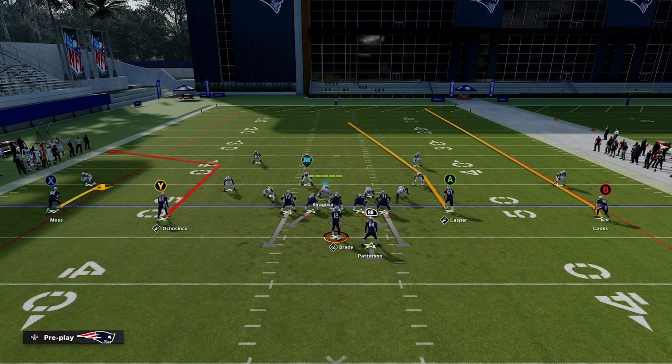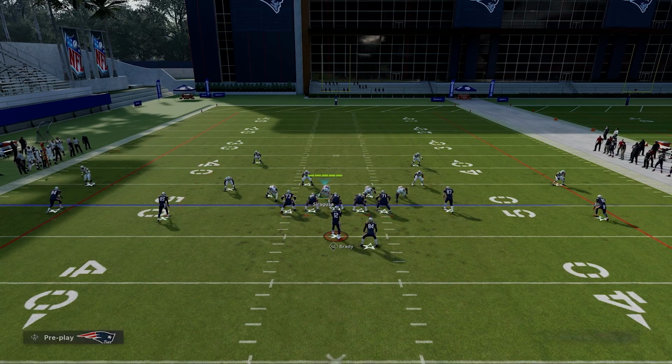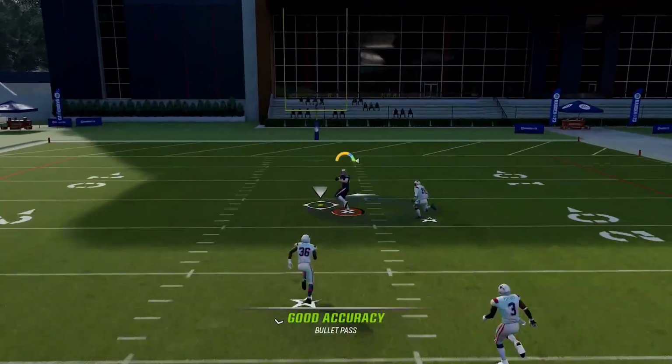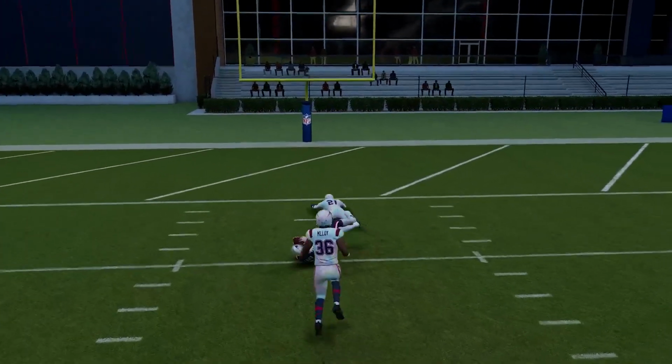All right, so if we just run to the right side of the screen here, this seam down the middle to the tight end, and then an outside fade to Cooks, you're going to see that we can throw either of these, right? This tight end is going to come open down the middle of the field. That's going to be an easy throw for us.